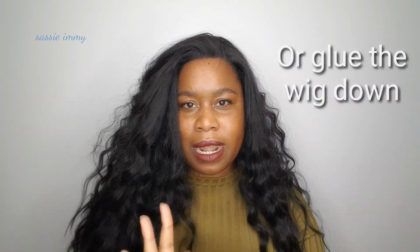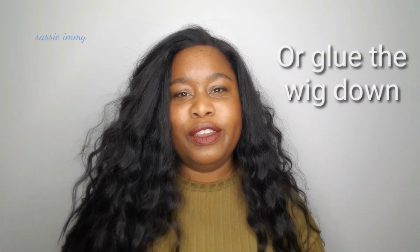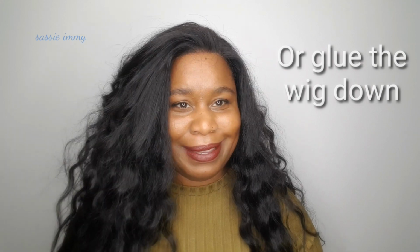I just realized I can't. Because if I try and lift this up to do a high pony or something, this is going to lift because lace is so soft. Hence the elastic band in the packet. So if you do want to be able to wear it up in a high ponytail, I do recommend that you sew the elastic band in, and then it will be so snug on your head that you'll be able to put it up in a high ponytail.